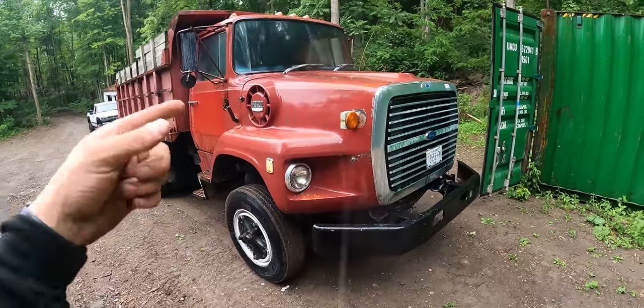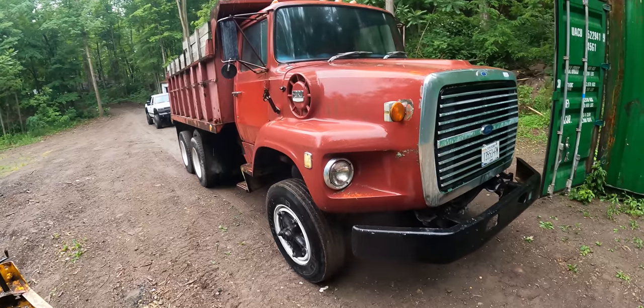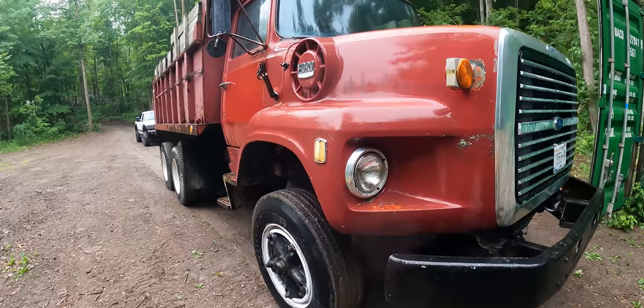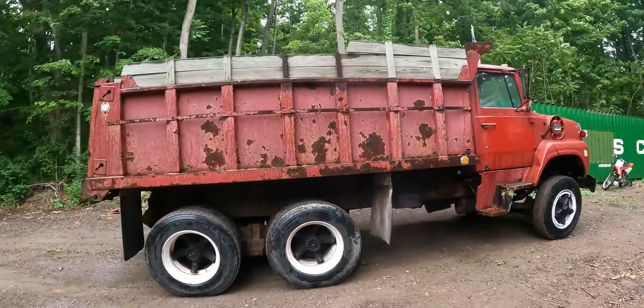I went back a couple of days later to pick this thing up. Pulled out on the road and it just would not run. It would not stay running. It had no power. It would run and idle, but as soon as you hit the gas, it would just die. I made it about 0.6 miles down the road and that was all she had in it.